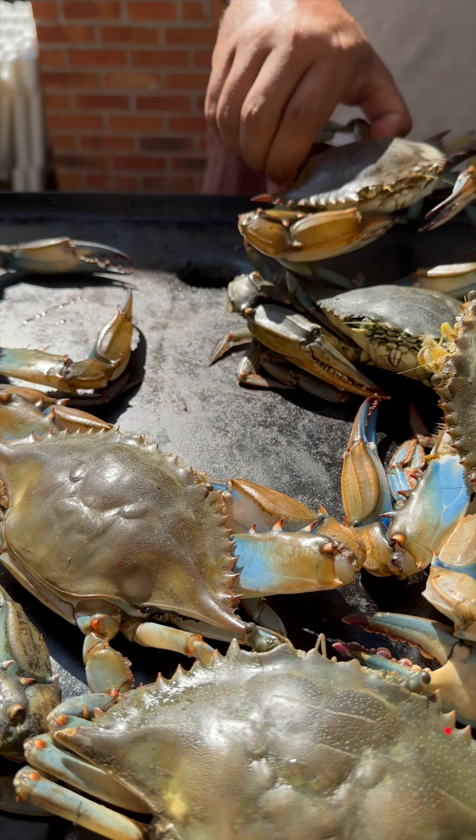The first thing we need to understand is what a soft-shell crab is. All of this is a blue crab that has matured and outgrown its shell. With regular blue crabs, I always recommend that you eat them fresh, but when it comes to soft-shell crabs, they only go through this molting process once a year around May, so it's really hard to find them if you don't get them during that time of the year. In my opinion, they freeze well, so you can get soft-shell crabs at your seafood market probably frozen if it's not around that time.